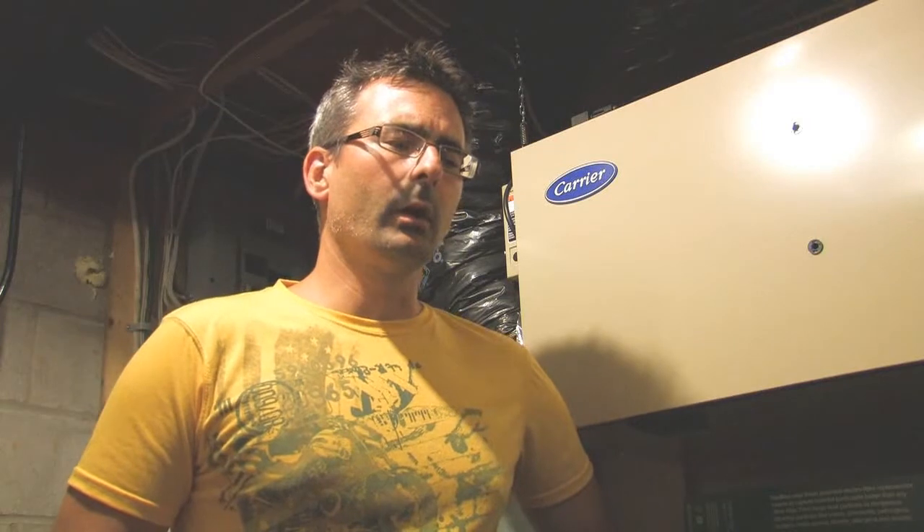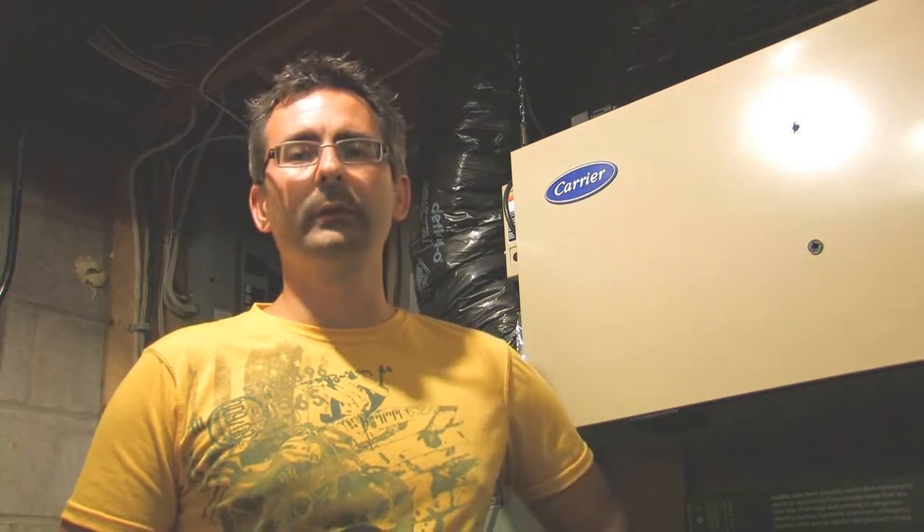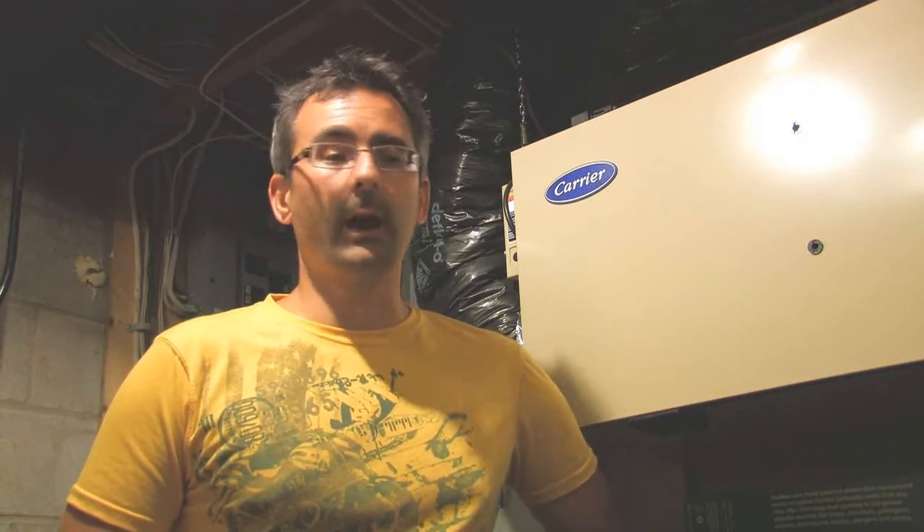It never runs. We had a service tech in here and he was able to access some information. He said this thing has really never run out of its first stage — it's barely using around five to eight thousand BTUs when it does come on. So I probably could have entertained some other options instead of natural gas, instead of a forced air unit, but that had mostly to do with the insulation we did on the rest of the house. The unit itself — it's a Carrier — I'm very happy with it.